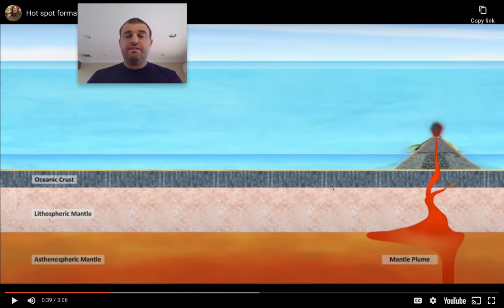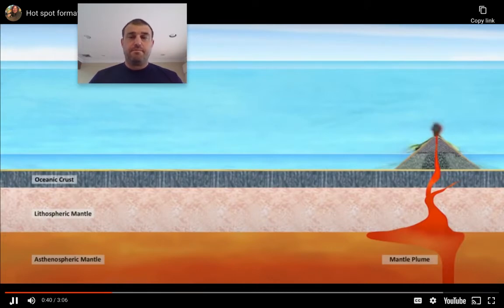Okay, so that's what's happening right now on the Big Island of Hawaii. So the hotspot is this area in the mantle, called a mantle plume, that is extra hot compared to the surrounding mantle. So hot that it's continuously melting through the overlying lithosphere. As the mantle comes up and melts through, it erupts, and that lava hardens into rock and builds up a mountain in the form of an island. Or if it never reached the water, we call it a seamount, or mountain in the sea. Okay?